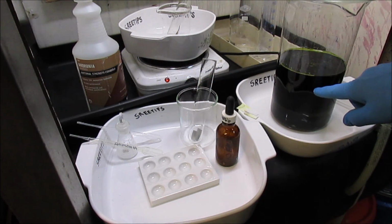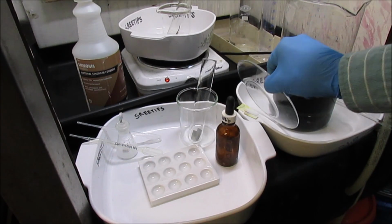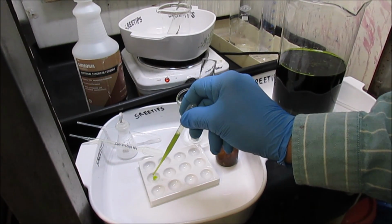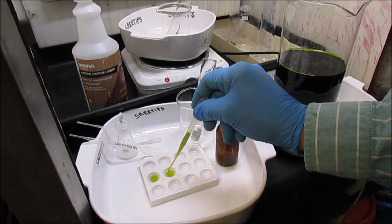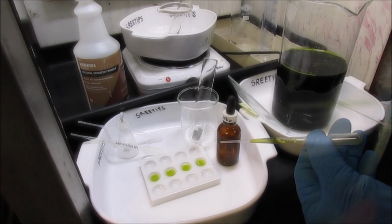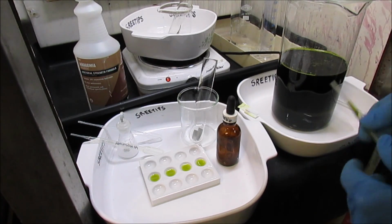Got the solution allowed to settle. It's been settling now for several hours. I'm going to get some of the solution into a pipette here. I'm going to put some drops in this spot plate. 1, 2, 3, 4, 5. Now I'm going to do some tests on the solution here.